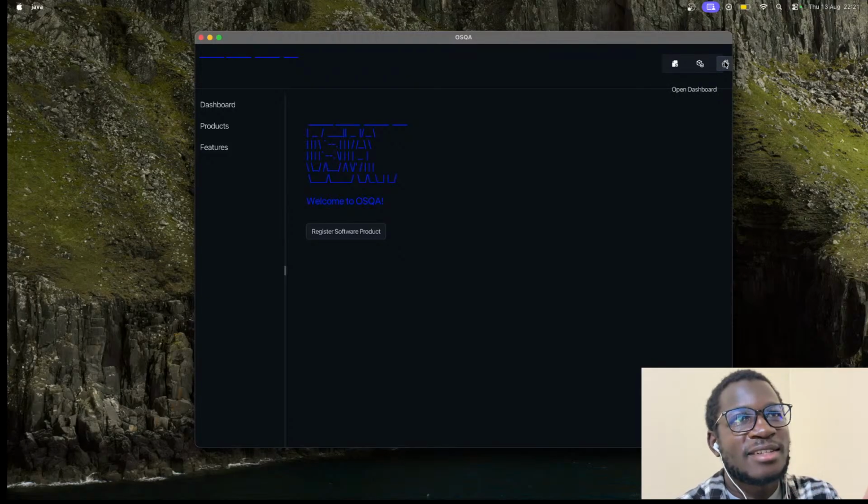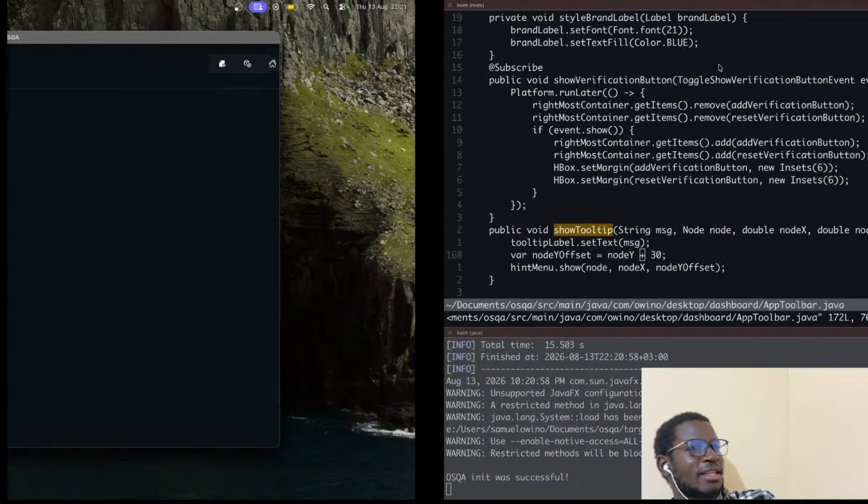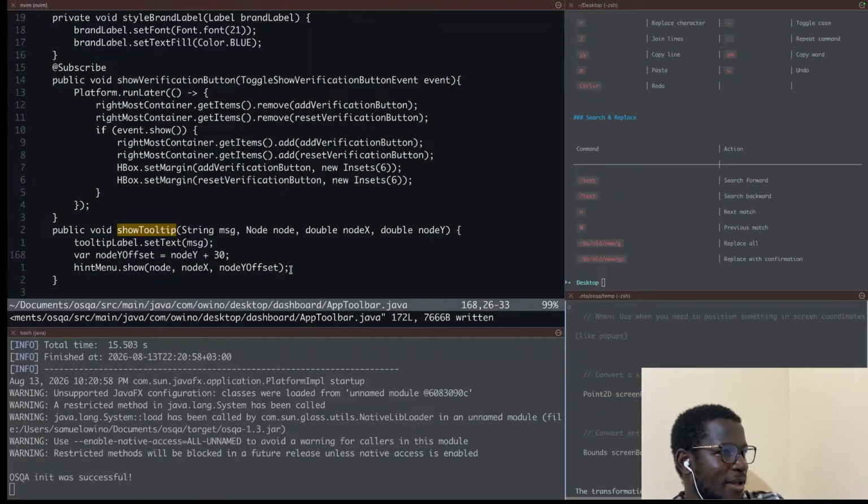I think that position is not too bad. I think I can live with that. Maybe make it 20, but it's just slightly closer than it is right now. We can change this to 20 instead.